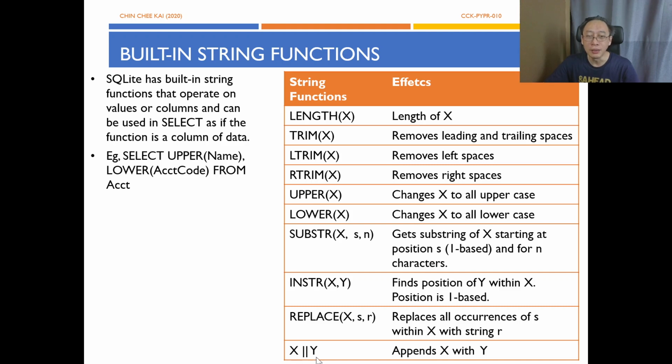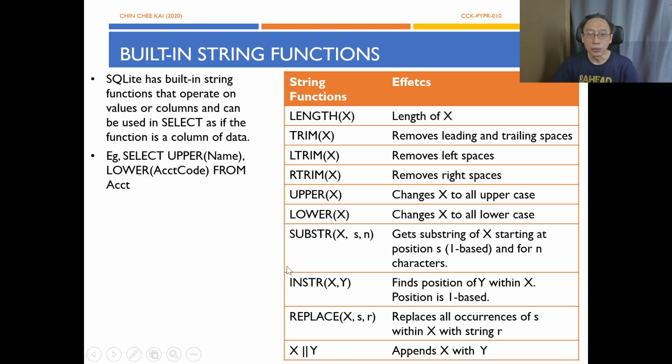And this operator, double vertical bar, is really not something I like, because double vertical bar tends to suggest some sort of OR, Boolean OR operations. But here it refers to appending the string y to the right side, the end of x. So that's a bit like concatenation of strings. In Python, we use x plus y, right? Here, SQLite requires x double vertical bar y. A little bit confusing actually, but that's where you have to take special care.